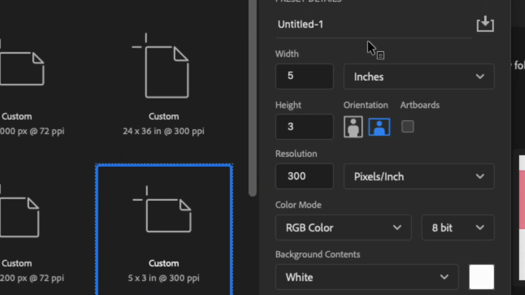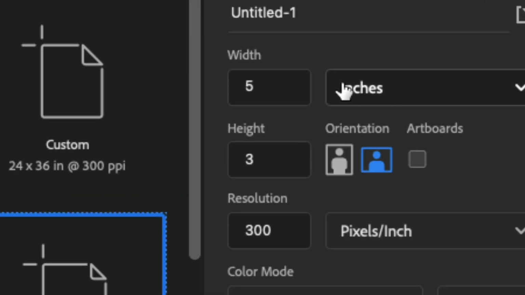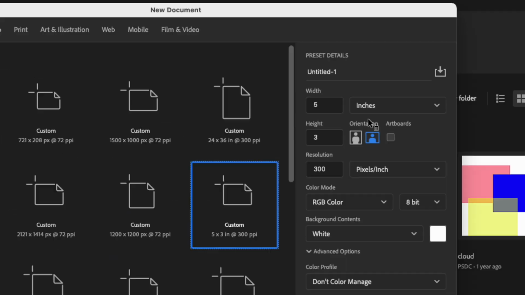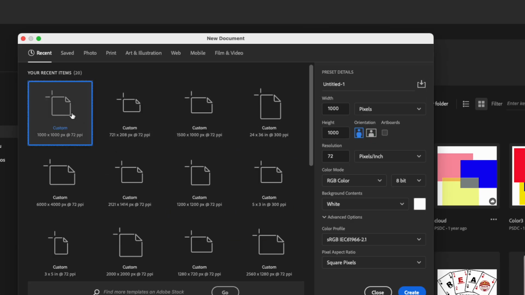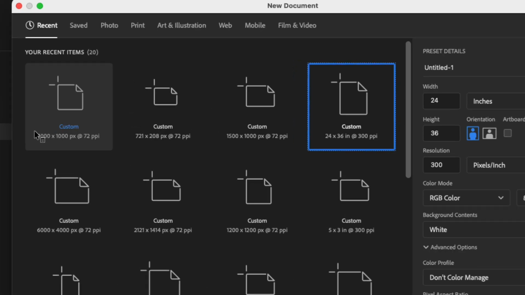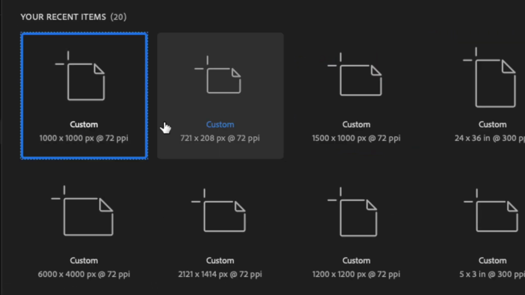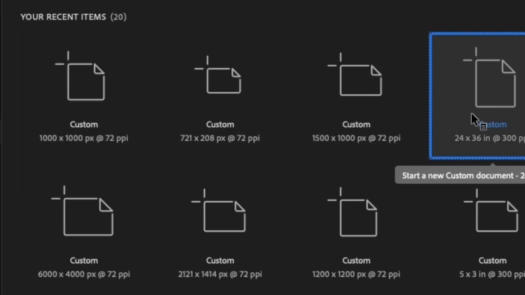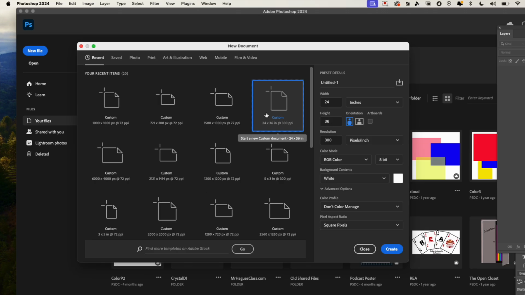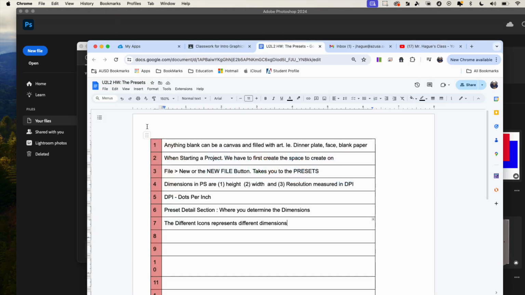What's the big faux pas here? Inches. You want to avoid inches right now. Everything has to be 72, and I'll tell you why in a second. But notice that this one says 72, this one says 300. Not important that you know that right away, but it will be. It's huge.